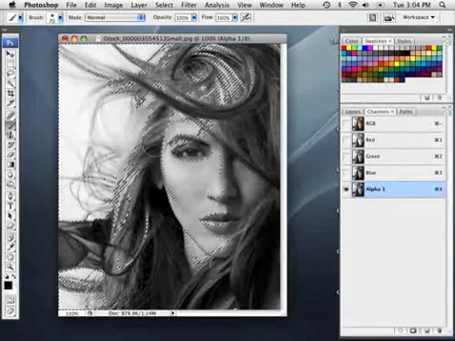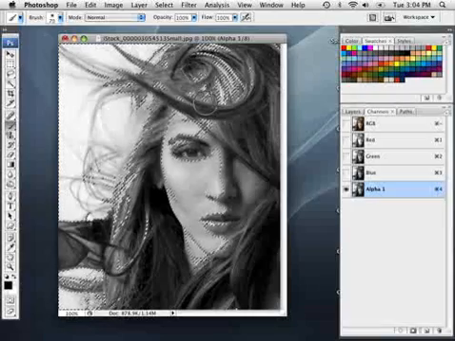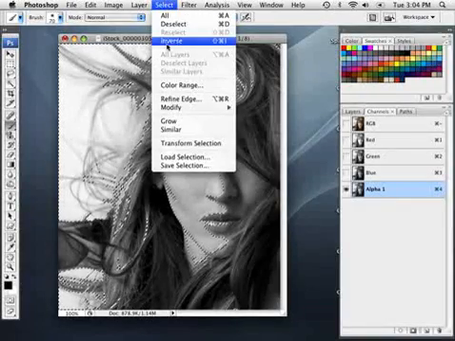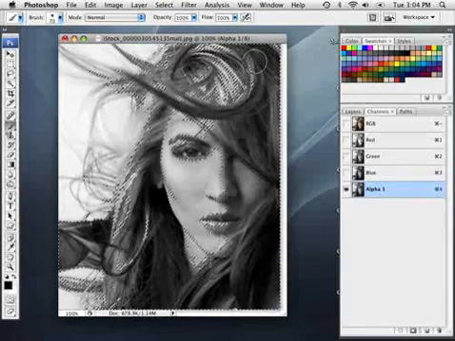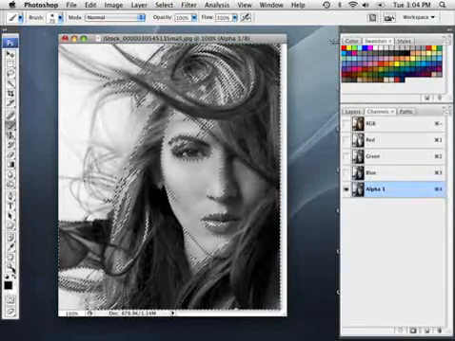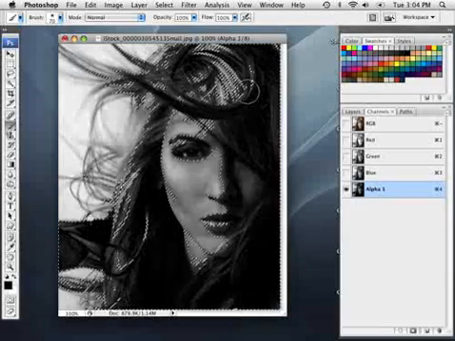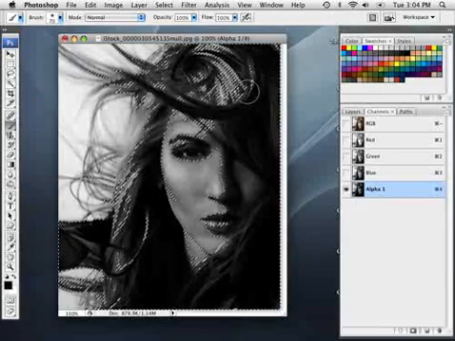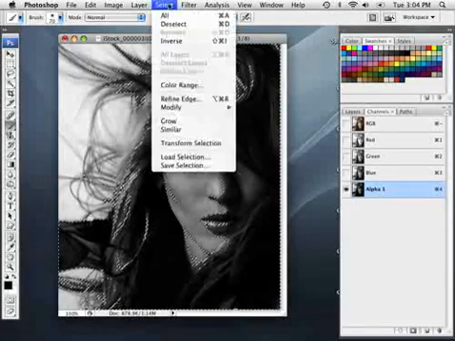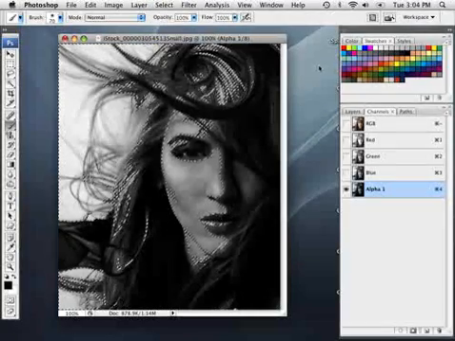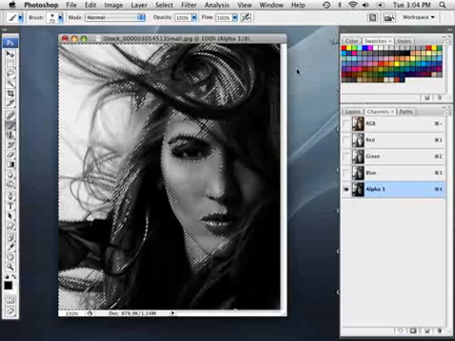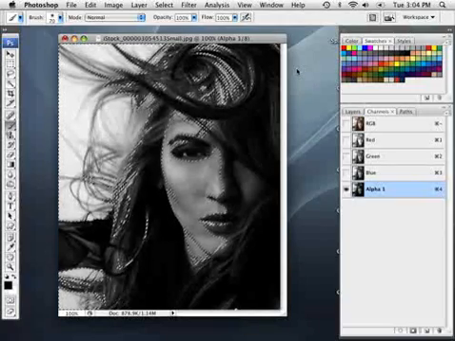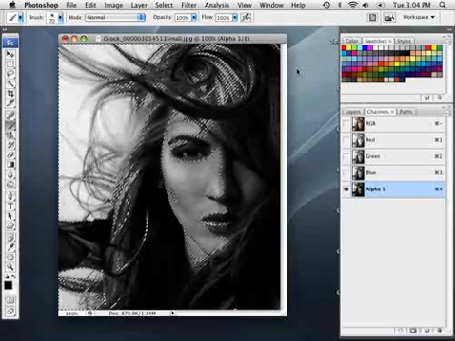Now we're going to inverse the selection. We want to inverse the selected area by going into the Select menu and choosing Inverse. And then I'm going to press Option Delete this time, which will fill the foreground color, which is black, just once, darkening those darker areas just a little bit more. Now I'm going to go into Select again and inverse that selection once more. So now we're back to being selected on the highlighted areas. And now I'm going to press Command Delete to fill it with white.